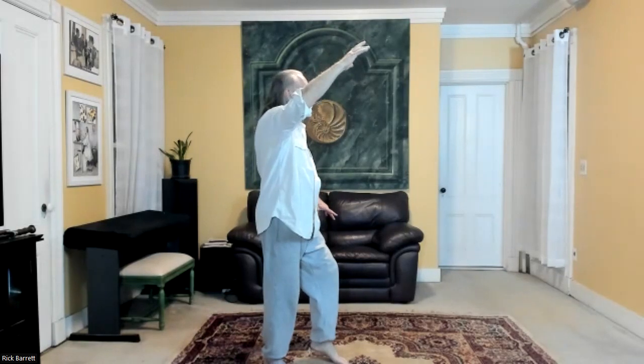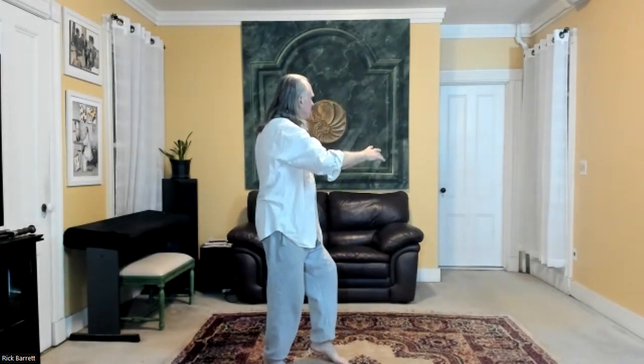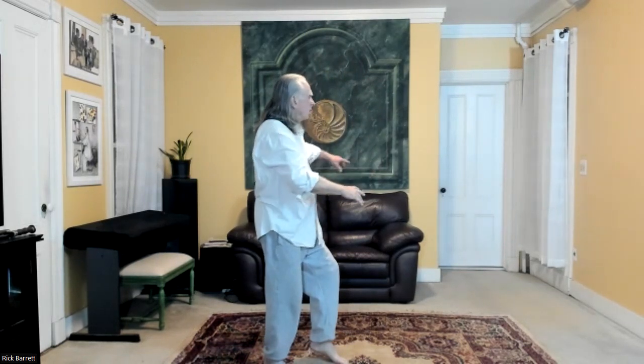And you go into your right heel, spiral down to the left, press down with your right hand, and then turn and feel the ball of your right foot as you turn, reaching with that left hand and reaching up with your right. Feel the heel of your right foot as you spiral down into the right leg. This is yin. We're setting up, we're establishing our base so we can step out with the left foot.